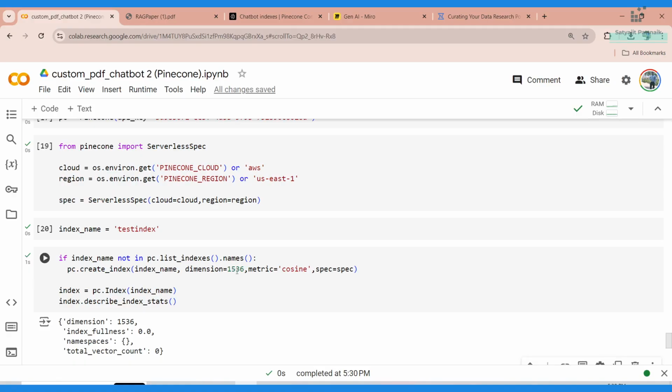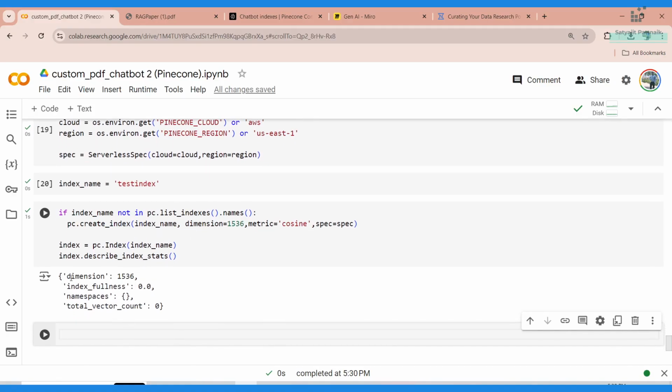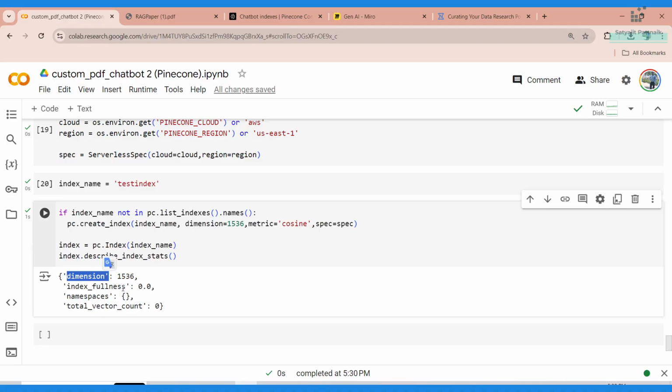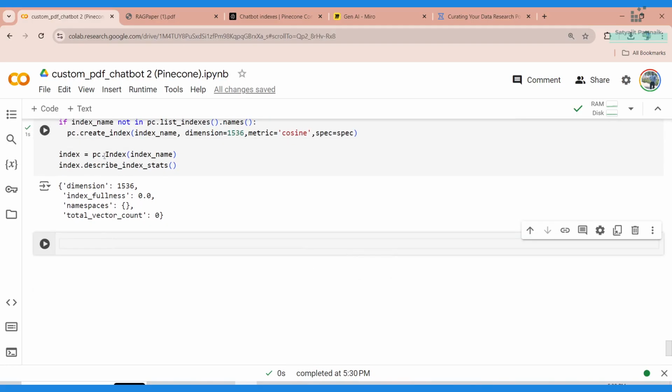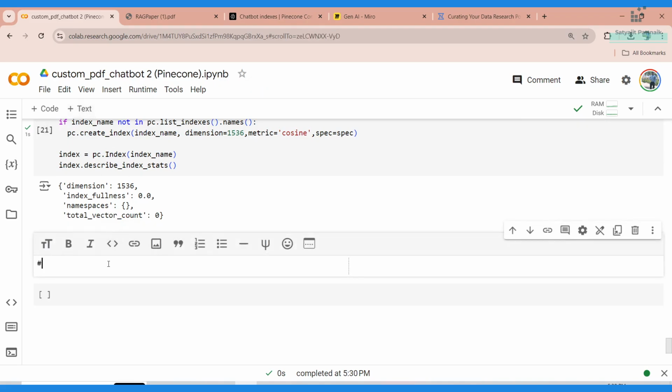Okay, my index is already there, so it is able to get the dimension and all those things. Now what you need to do is, as we are using Google Colab, we need to authenticate our Pinecone. Okay, so authentication.